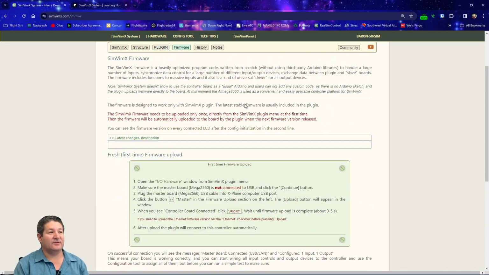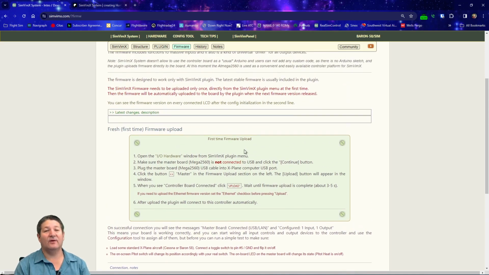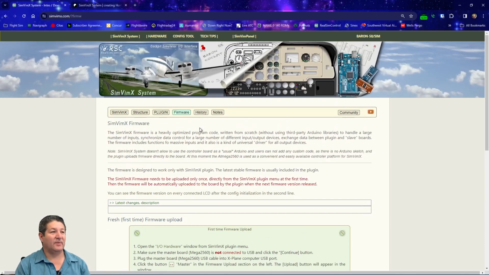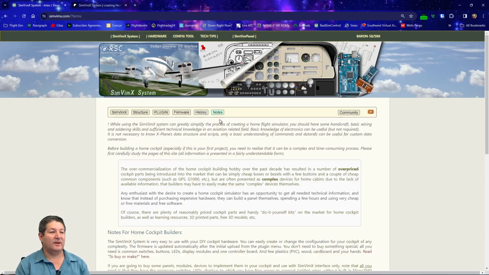Then it talks about the firmware, basically how to connect the Arduino and how to flash the SimVimX firmware on it for the first time, and also if you're doing an upgrade. But I plan on making a video on that too. And then you've got the history, since they started working on this project, all the different iterations it has been through. And then of course you've got some notes here.